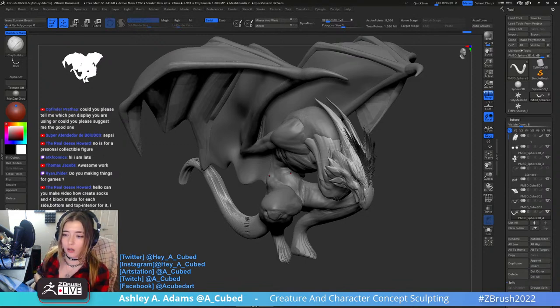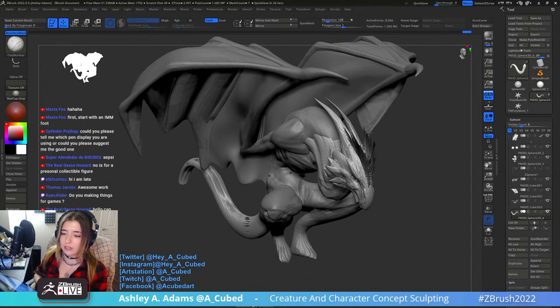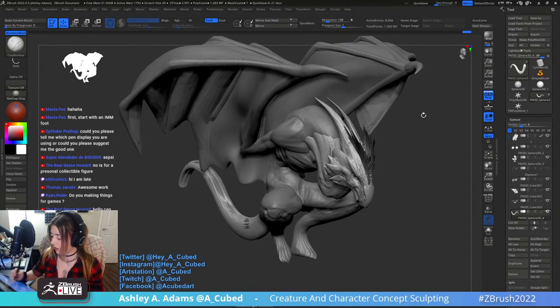Could you please tell me which pen display? Yes, I am using a Cintiq 22HD. Wacom Cintiq 22HD. First, start with an IMM foot. Yeah, industry standard IMM foot.